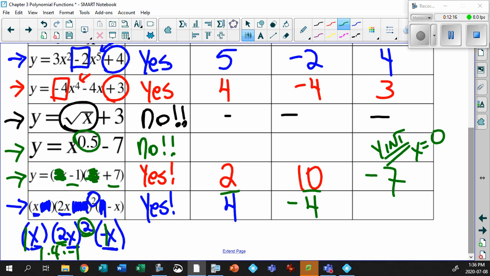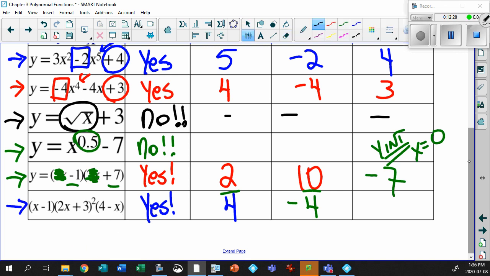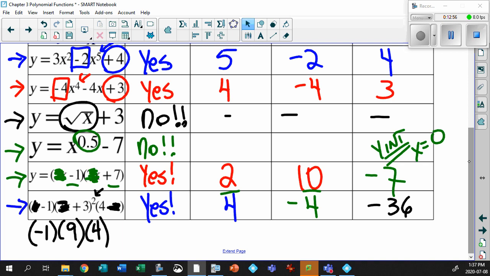Now, let's figure out the constant term. A constant term is, remember, a y-intercept. So all of your x values are now gone. That's gone, and that's gone. But don't forget, this guy's still squared. So you have a minus 1 here, you have a 3 squared, which is 9, and you have a 4. Well, 9 times 4 is 36 times a minus 1. This is minus 36. Oh, neat stuff or what? Yeah, there's a lot to learn in this one, isn't there?